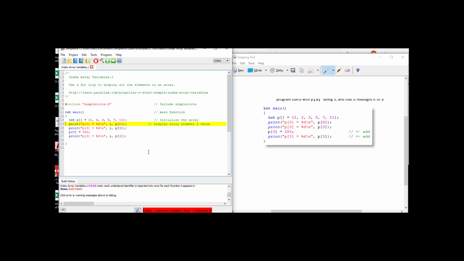What did I do? I missed something. Let's see. So what we do is we look for our error. I undeclared. Well, that's not good. Let's see, where do we have I? There's I. Oh!